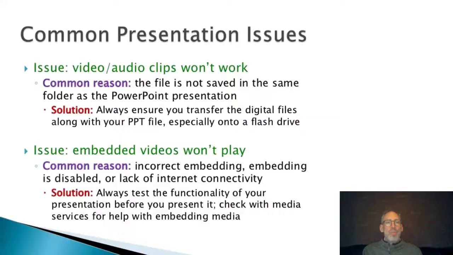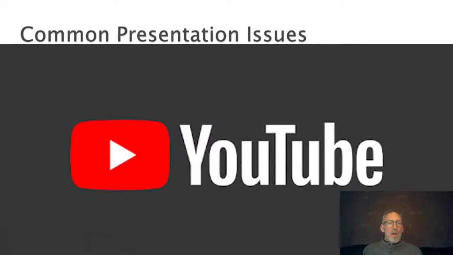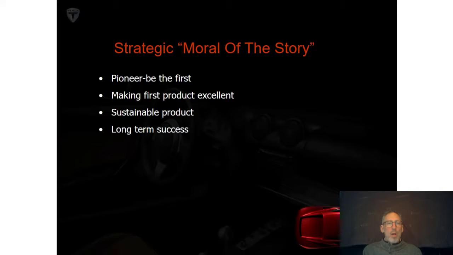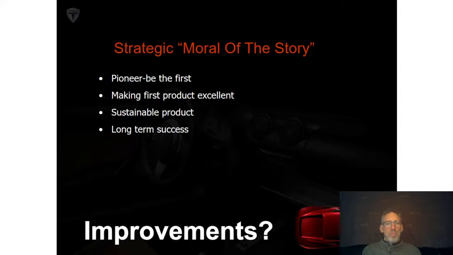Okay, so common presentation issues with video clips, embedded videos. Make sure you're testing out your presentation and testing out the hyperlinks before you go ahead and present. I see a lot of times that the hyperlinks are not engaged in the presentations. Take the time to do it and make sure that they're embedded. All right, so let's take a look at this slide as an example. This is a previous slide that was used in a presentation for Tesla. What can we do to improve this slide?